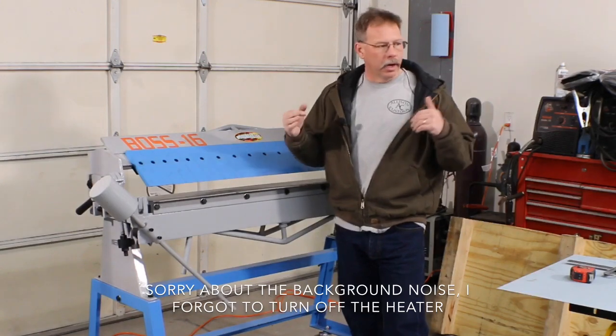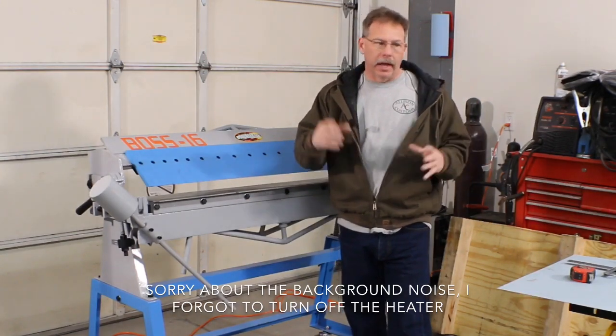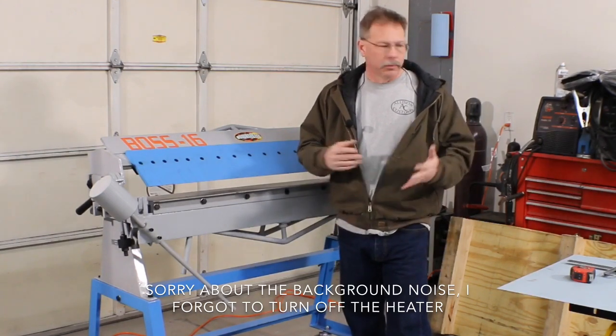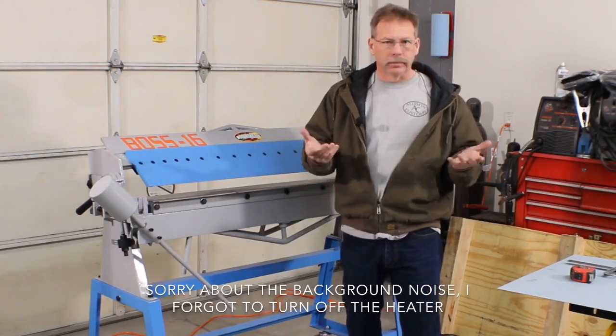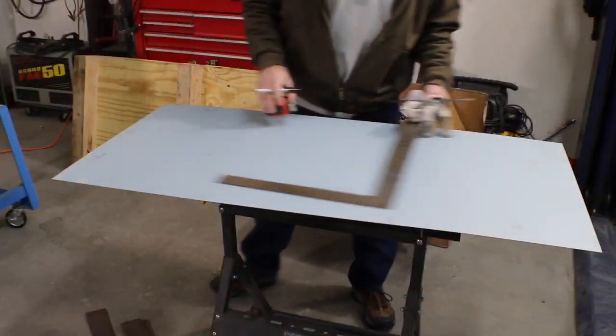So kind of reposition the cameras here so you can see the sheet metal. We'll kind of lay it out, and then we'll talk about the methods we're gonna use for welding it and box folding it, bending the sheet metal. So let's get that done.